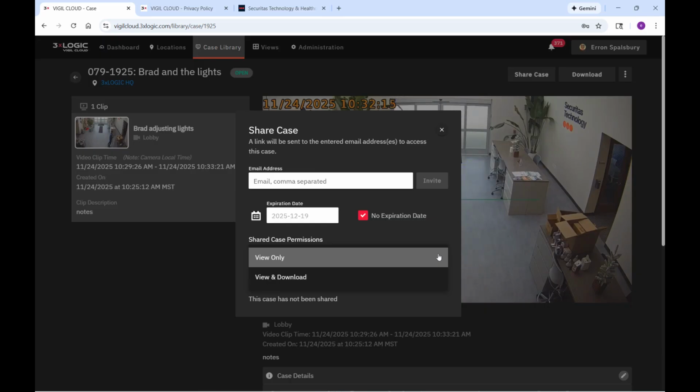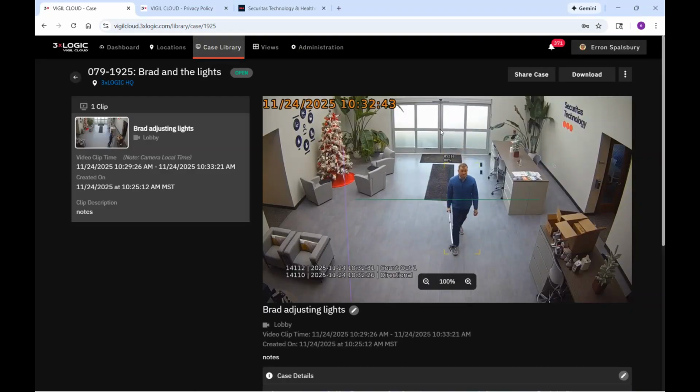Now, be aware, anytime you share this case, it's not only going to put it in that original dashboard location that we saw before that says, hey, so-and-so shared this case. They can see that case activity. But it also sends an email over to the administrator saying, hey, Aaron has shared this case to this email address. So there's full open compliancy across the board as to what's happening here to the administrator of the system. We do have that nice little protocol built into it so that everyone's aware of what's happening inside the system here.